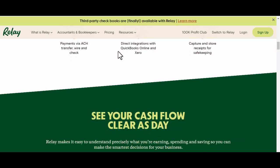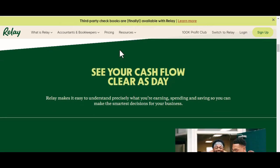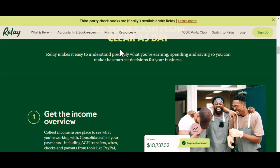Relay is all about making your financial life easier. It's a modern banking solution that keeps up with your busy lifestyle. So ditch the traditional bank and join the Relay revolution.